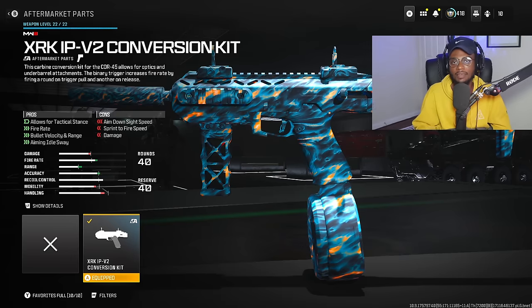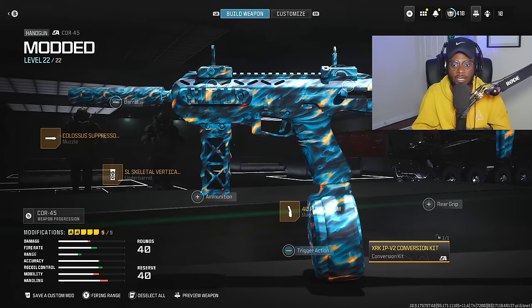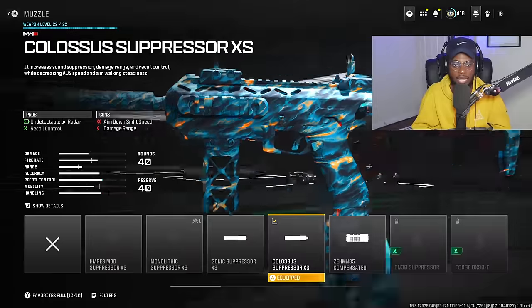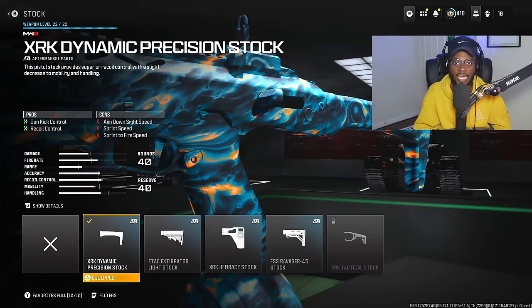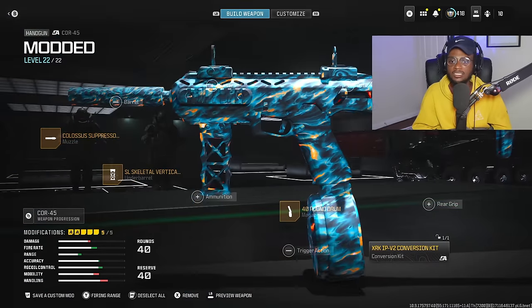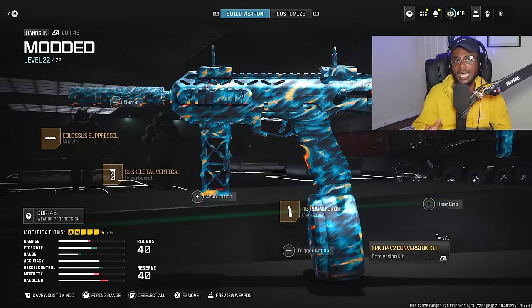For the main of the setup, we are going to be rocking the Core 45 with its conversion kit. This is a mandatory attachment on the Core 45. Because this is going to be the secondary version, we are going to rock the 40-round drum. We do have on the SO Skeletal Vertical Grip. We are going to rock the Colossus Suppressor XS version. We do have on the XRK Dynamic Stock overall, just to go ahead and bump up that gun kick as well as recoil control. Again, this is going to be the secondary version of the Core 45 that you're going to be using strictly as a backup.